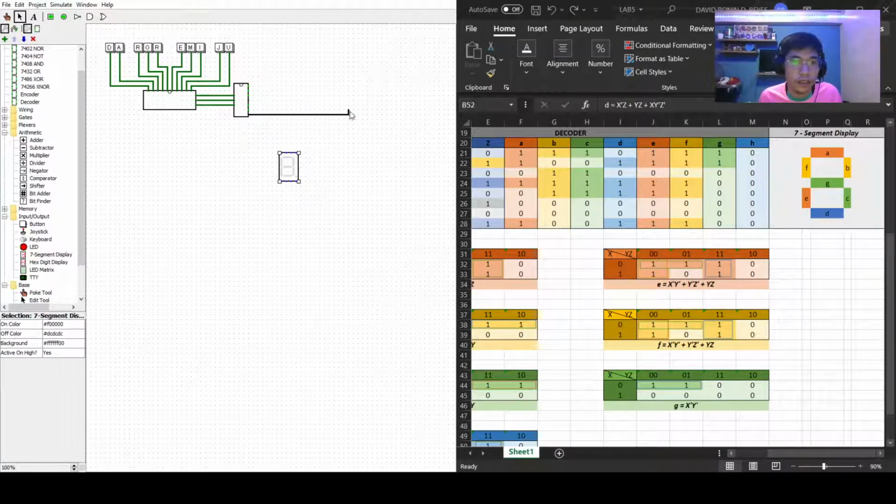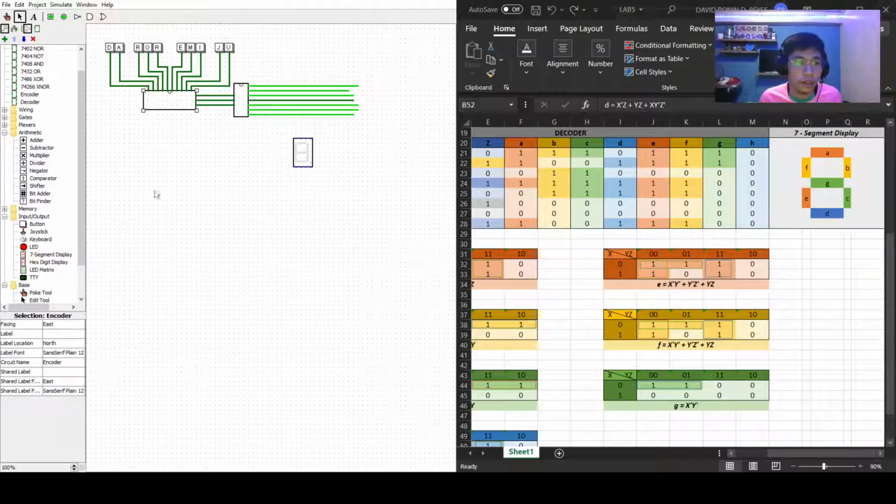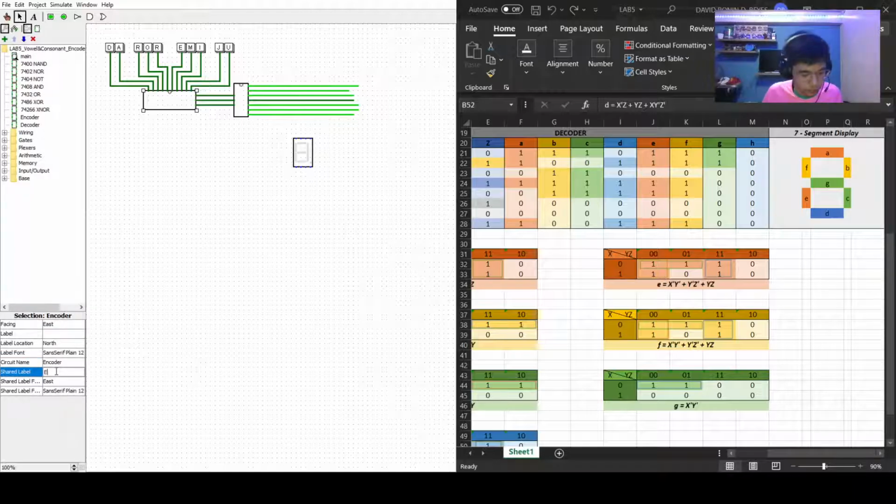Let me place these ones here. So let me label this encoder. Have it facing north. Oh, east. Have the label facing north. This one is decoder.